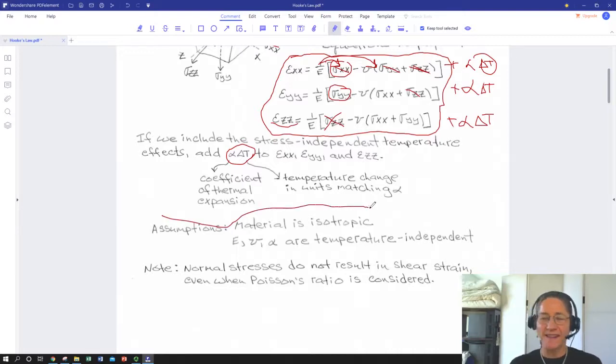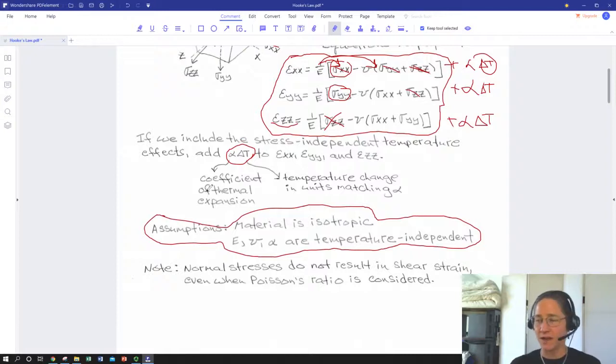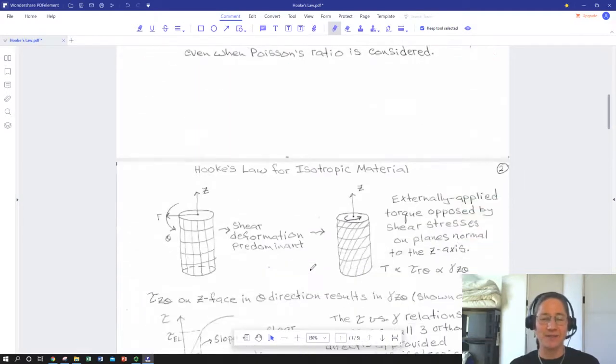Which leads us to the assumption that we've been making so far. We now have 3 elastic constants that we can use to calculate strain for a given stress and temperature change, or stress from a given measured strain and known temperature change. The fact that we only have 3 of them and we're considering 3 different directions means we have an isotropic material. If the material wasn't isotropic and properties varied in different directions, we would have a different E, a different Poisson's ratio, and possibly a different alpha for each direction. And of course, so far, again, normal stresses only. Shear stress will have its own elastic constant. So it's coming up, don't worry.